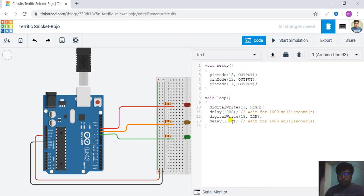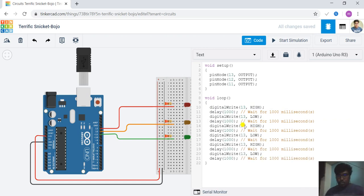Next, here digitalWrite is given for 13, that is HIGH, again some delay. After that, digitalWrite is given for 13, LOW again. Okay, so this is for one pin. Okay, we need to copy this code and say enter, paste it, again say enter, paste it. Okay, now this we need to change to 12, for the 12th pin. Okay, now this is for the 11th pin. Now simple, this is our code, right? So let us see the simulation. Got my point? So 1, 2, 3 pins completed in the code.